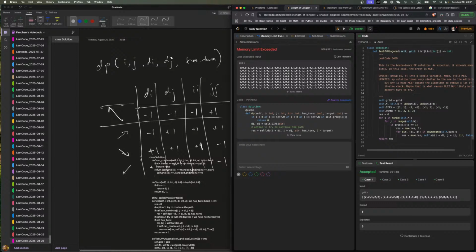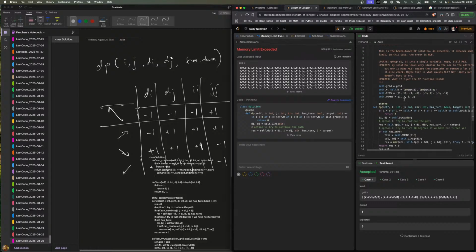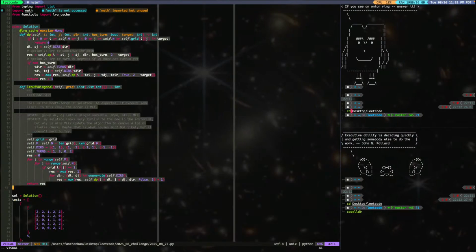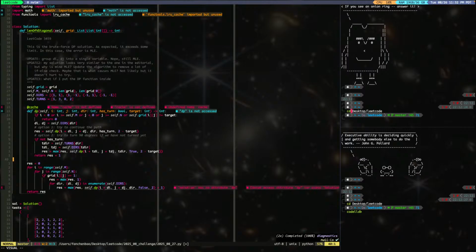Update 3. What if I put the DP function inside?